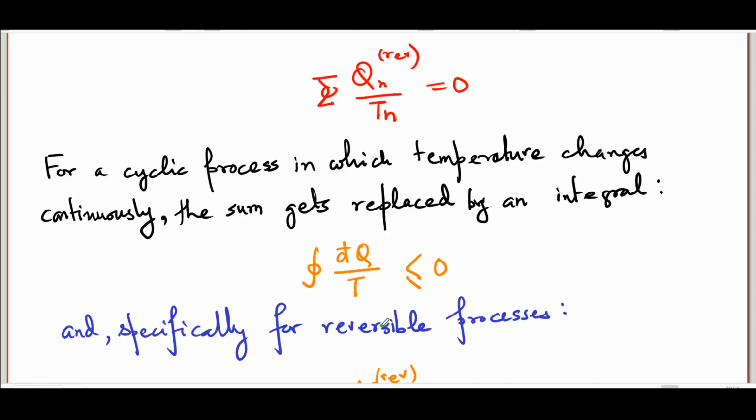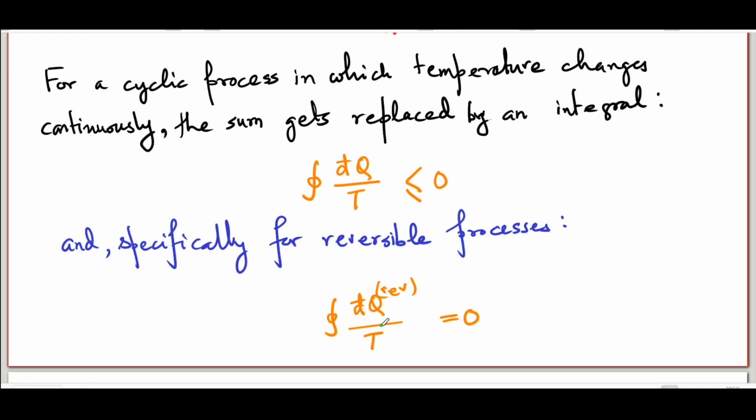And specifically for a reversible process, we will end up with the continuous integral of d cross q reversible by T over any loop, that is over any cyclic process, must be 0. Now this integral over a loop must be 0 should remind you of something very special as far as this integrand is concerned. And that is exactly what is going to give us the notion of entropy. But before we go and talk about entropy, let us take a deeper look at the Clausius inequality itself.